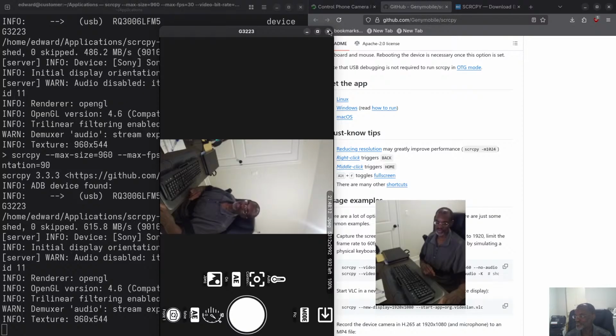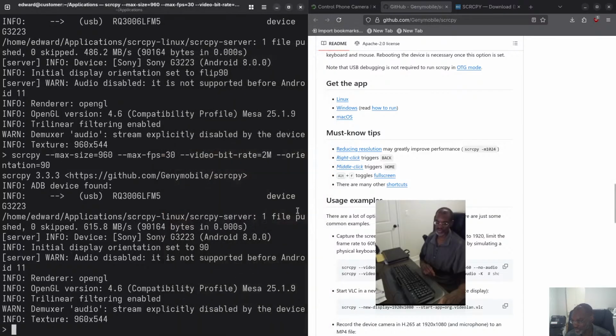Oh, I didn't even pay attention. I'm actually looking at the phone. That's what the phone looks like. So it looks like it actually flips the phone. I thought it only flips this window, but it actually flips the phone. The phone is actually flipped that way as well. So let me see, what are the other crazy numbers I can do? I forgot what they were.